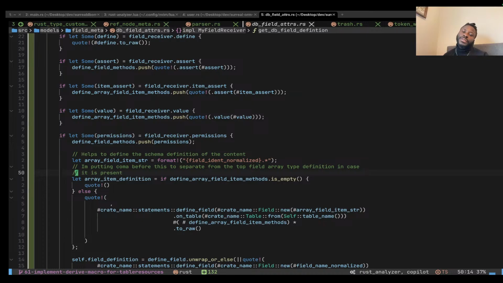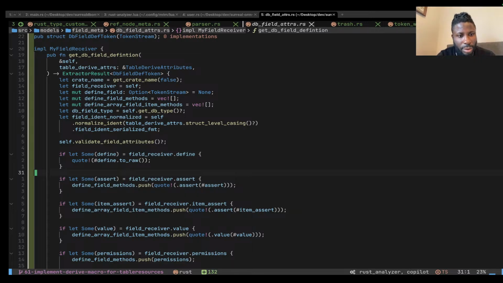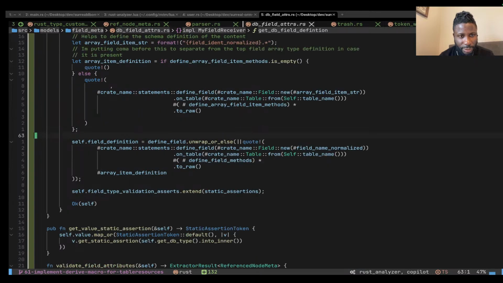Yep, we would be interested in the serialized format because that's what we're concerned about. We're not concerned about the way it's written, rather the way it's being serialized, after you think through the heuristics of applying the struct level casing, the field renaming, or the default of just using the way it's written in the code. So you have to take all those things into consideration.